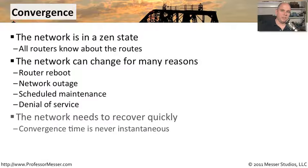In those situations, you need to make sure that the network can recover quickly. You need to be sure that you are able to converge this back so that traffic can continue to flow. It may converge into a different state — traffic may no longer go down the link it used to, maybe it's going down a backup link. But it's never something that occurs instantaneously; there's always a process that occurs behind the scenes so that your network can converge and begin sending traffic again.